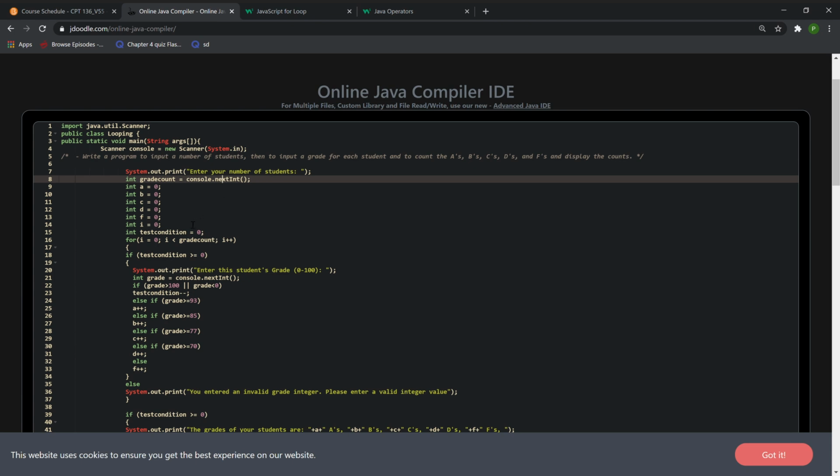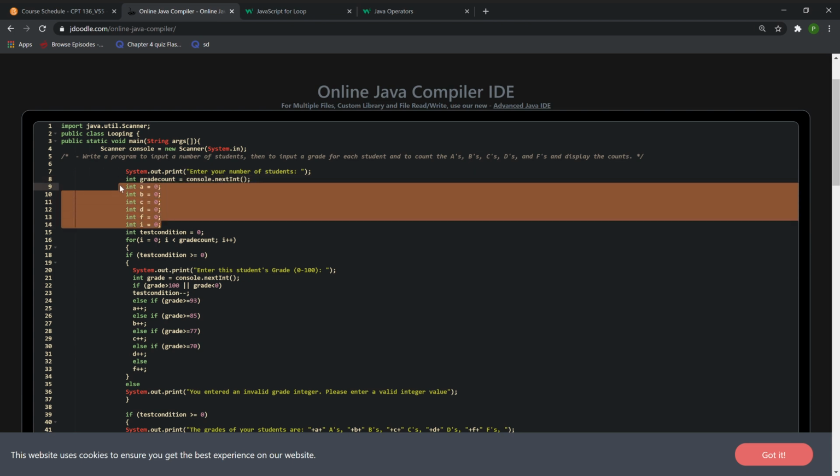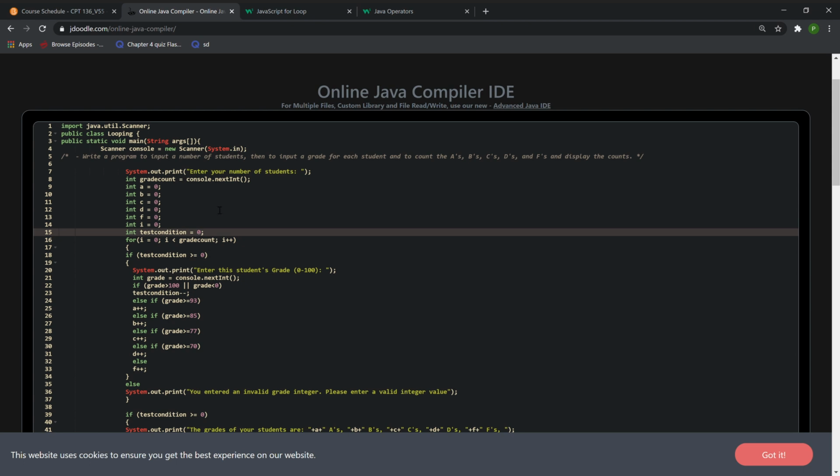Then we initialize all of these variables right here. It doesn't really matter when we do this, as long as we do it above this. This could be above here, it doesn't really matter. It's just important that we do that. Same with this test condition right here, because it has to be above all of this, right? So then we have our for loop. That way we can keep having the different values be integrated with different types of things, right?